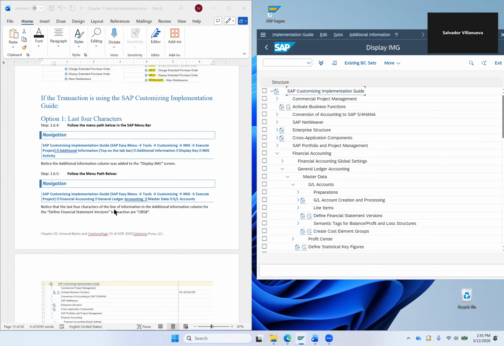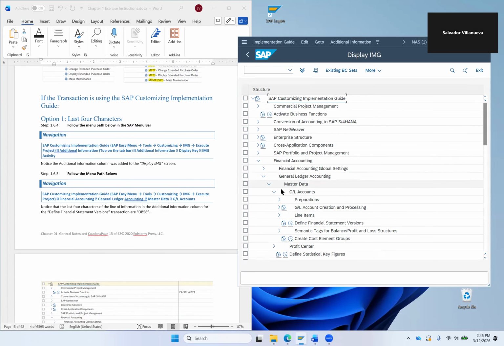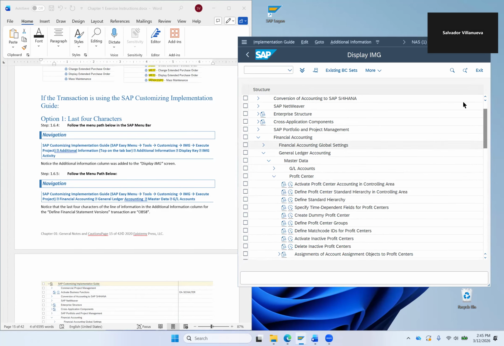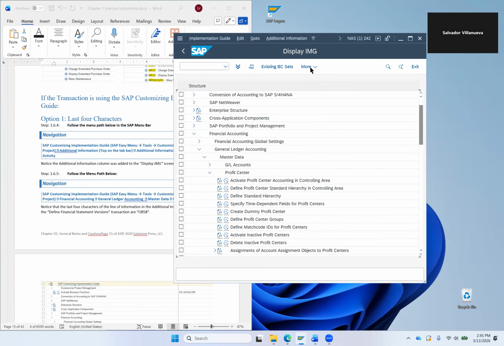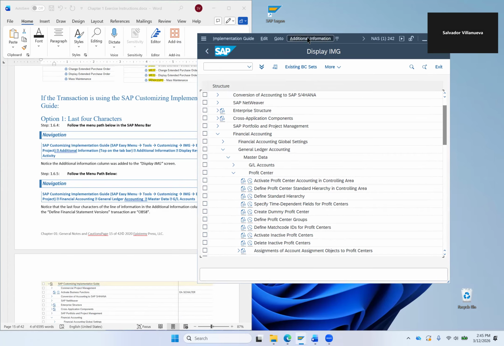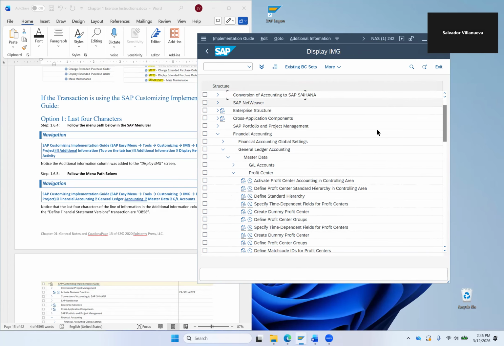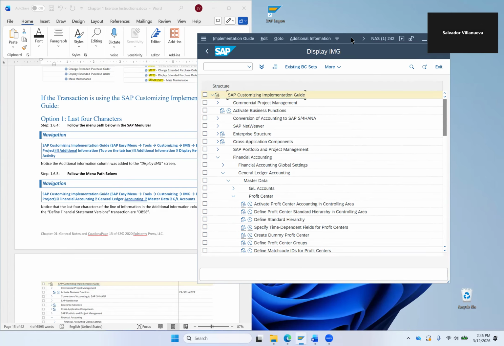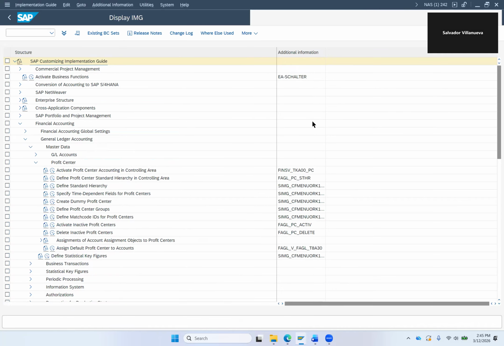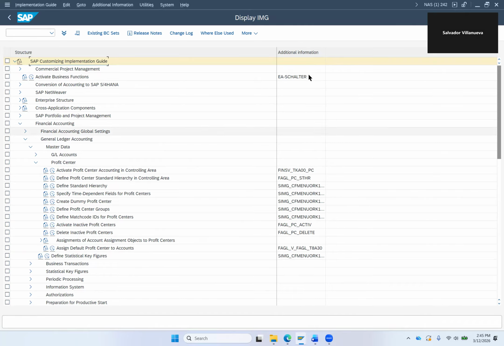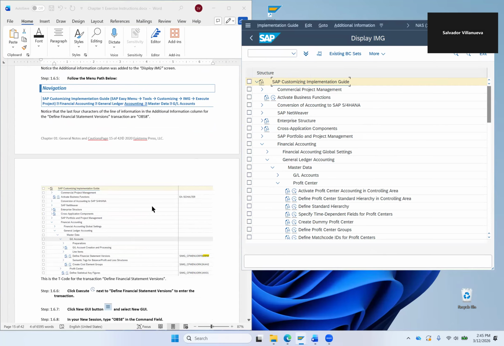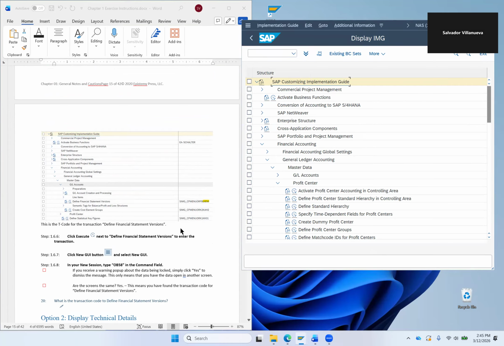Okay, notice the last four characters. Well, it's not showing us the additional information. In order to do that, we'd have to access the T codes. Let me maximize. Yeah, so this is what it's talking about. So that's just another way to get these T codes. And this is kind of the screenshot of how we can get to it.